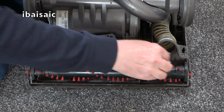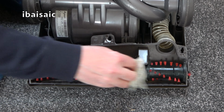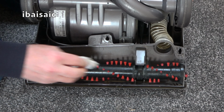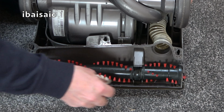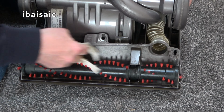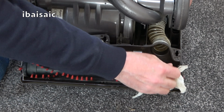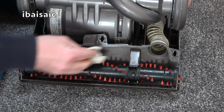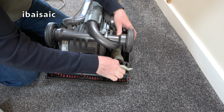The humble vacuum cleaner has to put up with a lot in its lifetime, and most people don't really care for them. They get clogged up, they break, the belt snaps, and they just go out and buy another one. Yet a few minutes spent every month, even 10 minutes a month, just looking after your machine will pay dividends in the long run, especially the time we're living in at the moment where things are going up in price and people can't afford a new vacuum. All that may be needed is a good filter wash, a new belt. Check for blockages, give it a wipe, give it a bit of a polish, and you might get another couple of years out of your machine. And then hopefully things will have improved and you'll be able to get a new one.